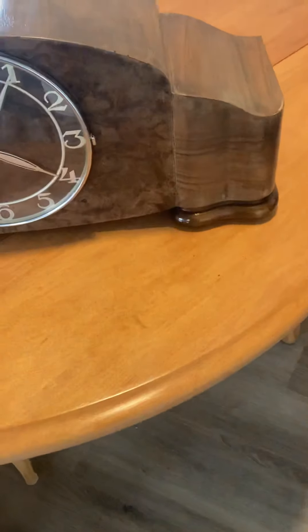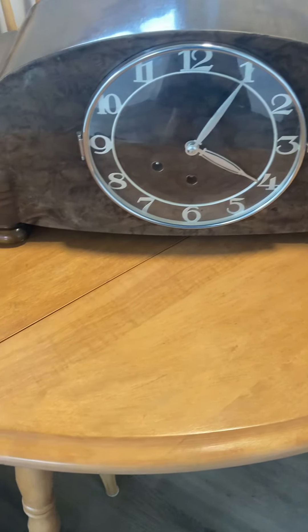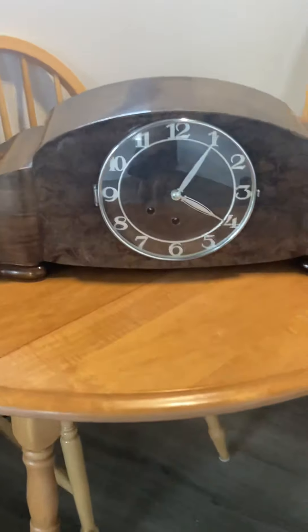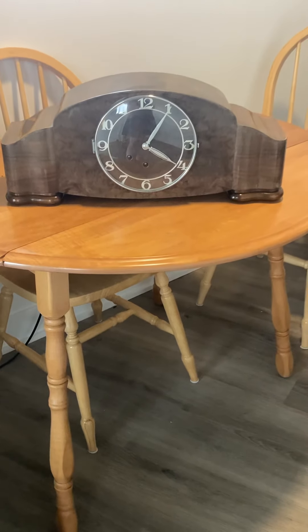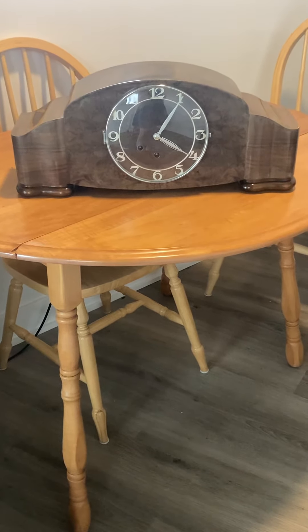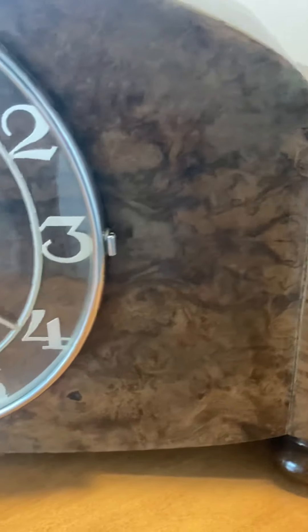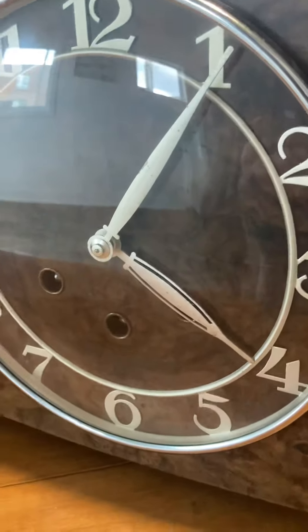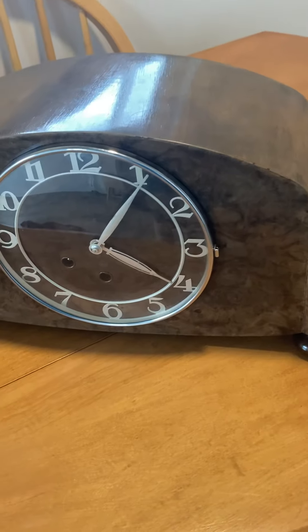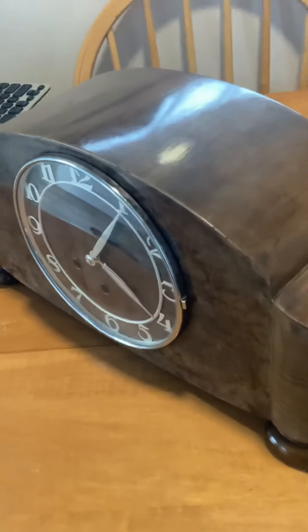So this clock, I later found out, is a 1930s mantel or shelf clock by Friedrich Mauter & Sons, or just FMS — the Mauter Clock Company out of Germany — and it's a really fascinating clock. I had a chance to look at it out of the case yesterday. It's really amazing. It has a couple of interesting features. Most noticeably, the chime train on this clock is on the left-hand side, as opposed to the right, as is the case with most other German clocks.